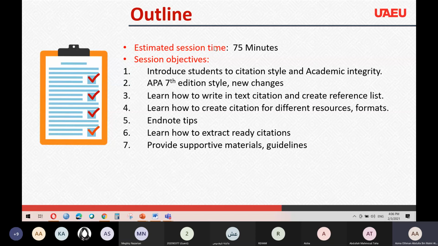So the session will not be only instruction. There will be part of the session in instruction, and part will be hands-on and some exercises. I hope you follow me step by step. Okay.